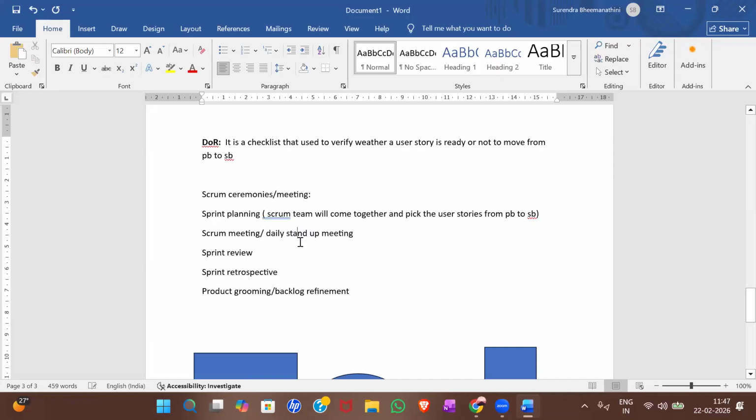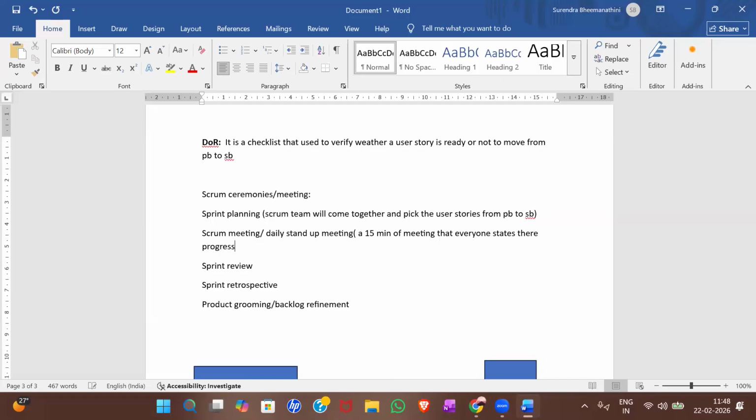Okay, and then we have the Scrum meeting. So Scrum meeting again is nothing but a 15 minute meeting where everyone states their progress.